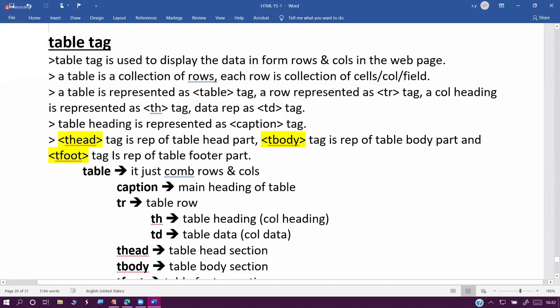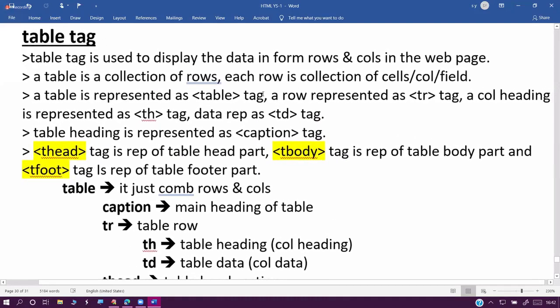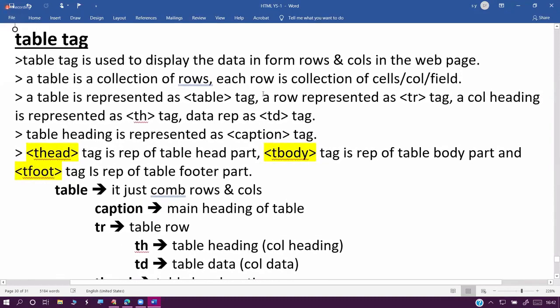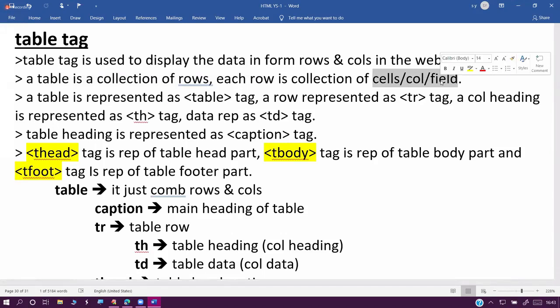See the small information I just explained up to now. A table is used to display data in rows and columns format. Data, not HTML tags, not HTML headings. Student data, employee data, teams data, list of colleges, or states information like this. A table is a collection of rows and a row is a collection of columns generally. If you group a number of columns, one row is formed. If you group a number of rows, one table is formed. HTML stops there only. A number of tables becomes one database, the Oracle concept.